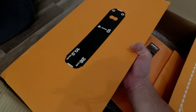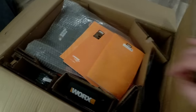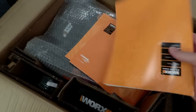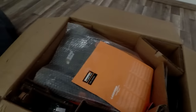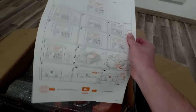Like a ruler right there. All right, what do we have? User manuals, more user manuals. Get started, user manual. I think I'm gonna go to college for 4 years before I know how to set this up.